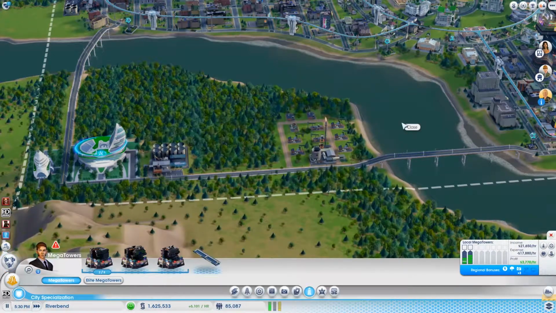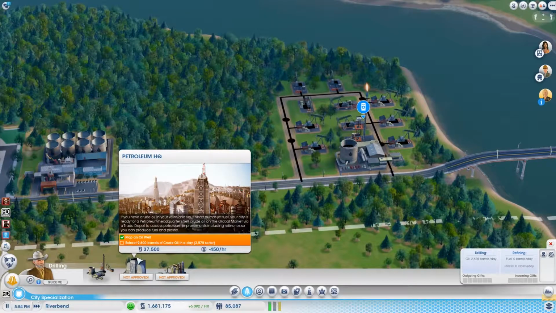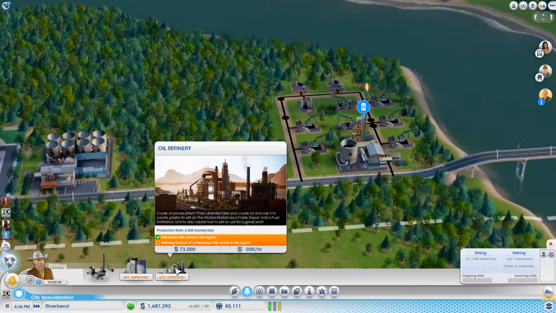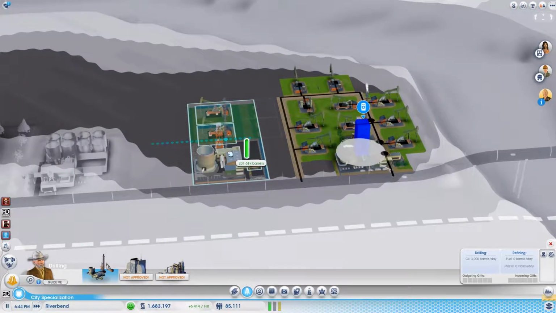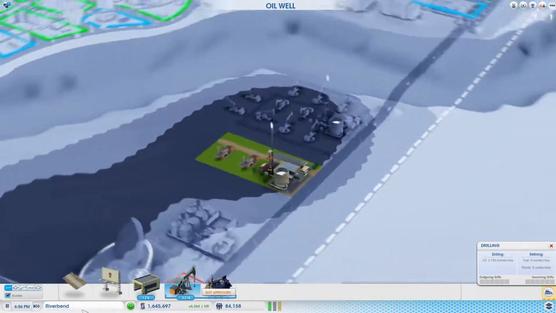We'll see. I would like to just go ham bone on the oil and try and get our production up enough to get the oil refinery and then stop all oil production. Because then we could just import the oil and refine it and sell it for a huge profit. So I think we're just going to go ham bone on oil for a little bit.